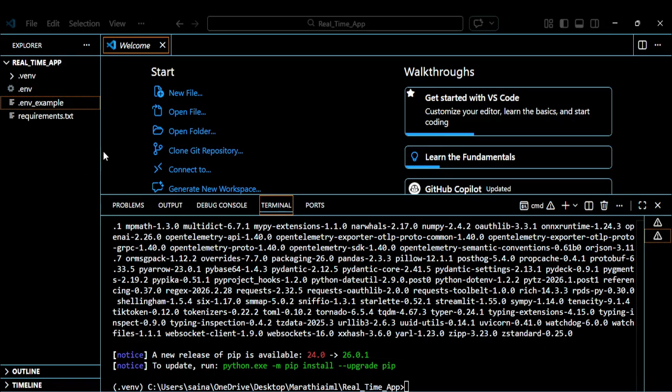So let's proceed. As I mentioned, I have created an OpenAI API key. If you don't know how to create the OpenAI API key, you can just Google it. Just search for OpenAI API key; it will help you complete those settings. So let me show you.